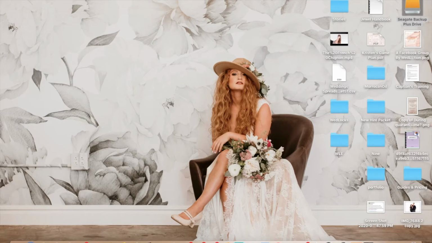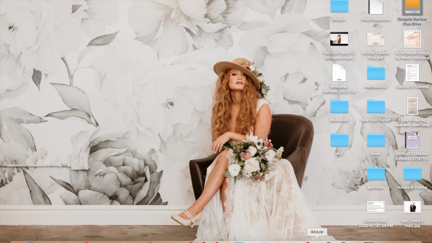I do all of my editing on my laptop, but a lot of it you can do on your phone as well, especially if you have an iPhone and you have iMovie. So this is how I do things, and I'm just going to show you how I make mine look really fancy. I'm going to go through the whole thing. You can take things away and not do some of this, but I like to go a little bit of the extra mile sometimes. So I'm going to show you the full situation.